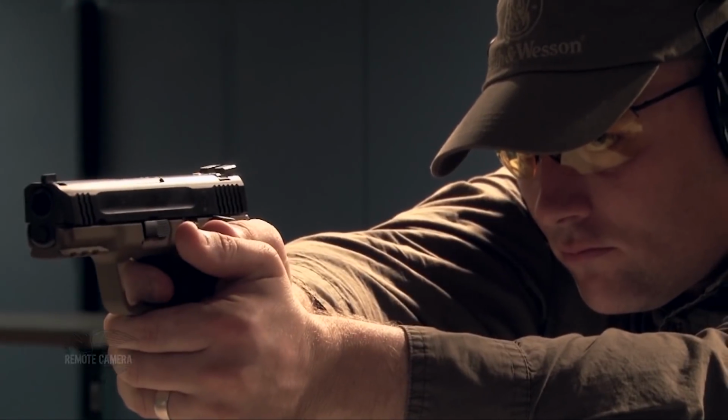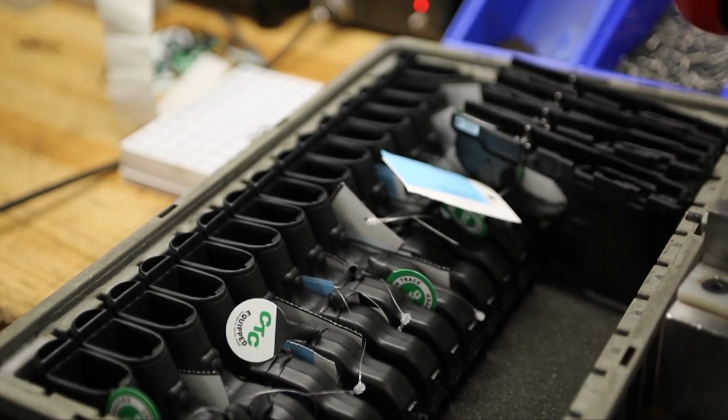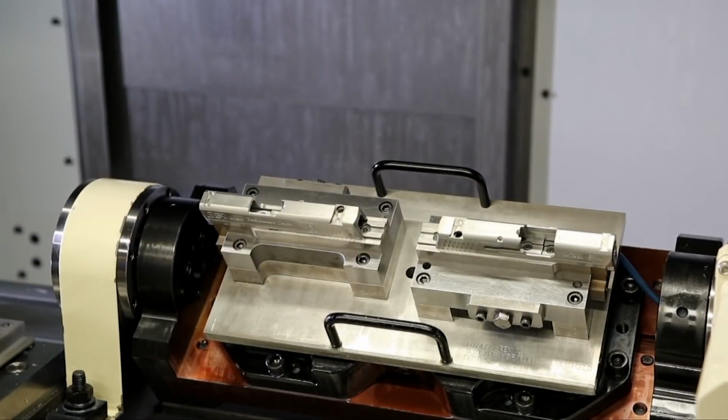I get asked the question all the time, so what's next for Smith & Wesson? What's the new product? And I will tell you, there's a combination of things that's constantly going on here at Smith & Wesson. One is striving for that quality improvement. So that plays a part. That's something that we're always working on from an engineering standpoint, from a process standpoint.